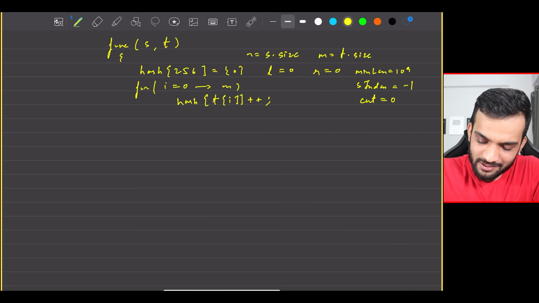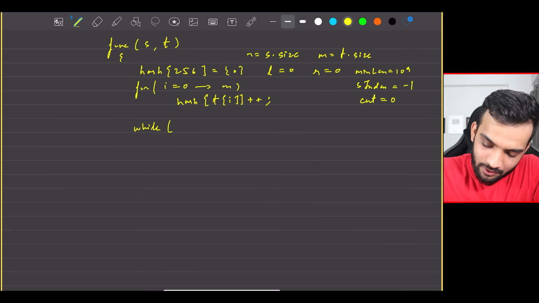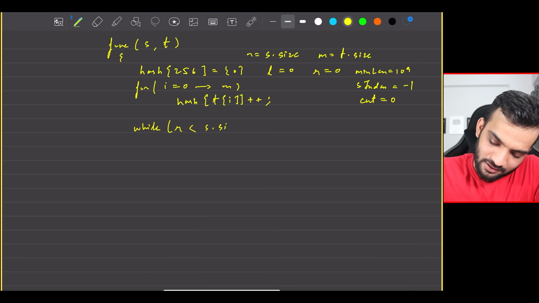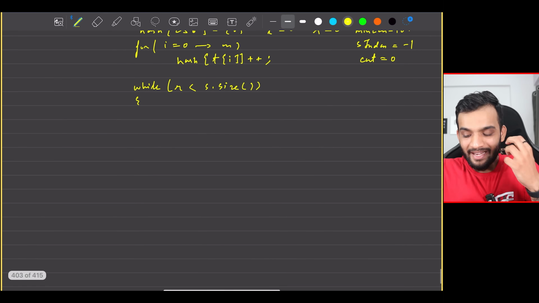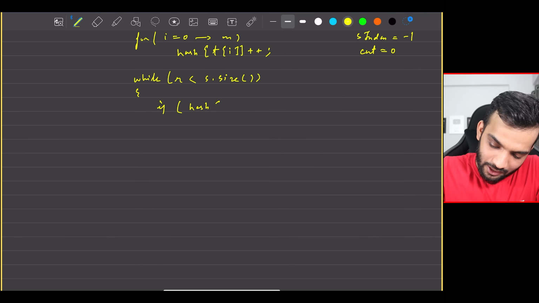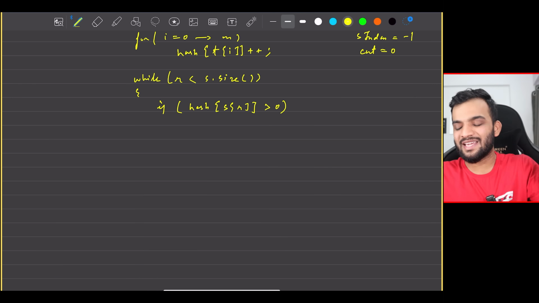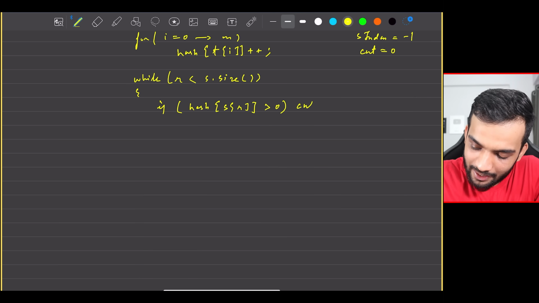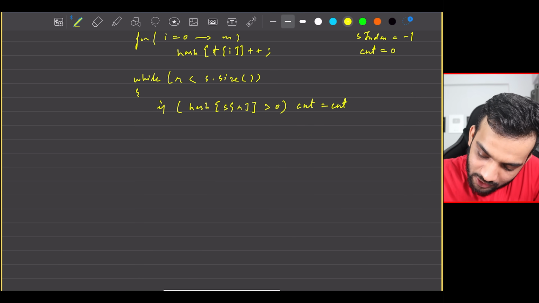Okay. So we'll be starting off with the while loop. So while will be r lesser than s dot size, because that is how much we will go. Perfect. I know one thing. If I'm standing at r and that r is already a positive in the hash map, that means I have got to 1 among the t.